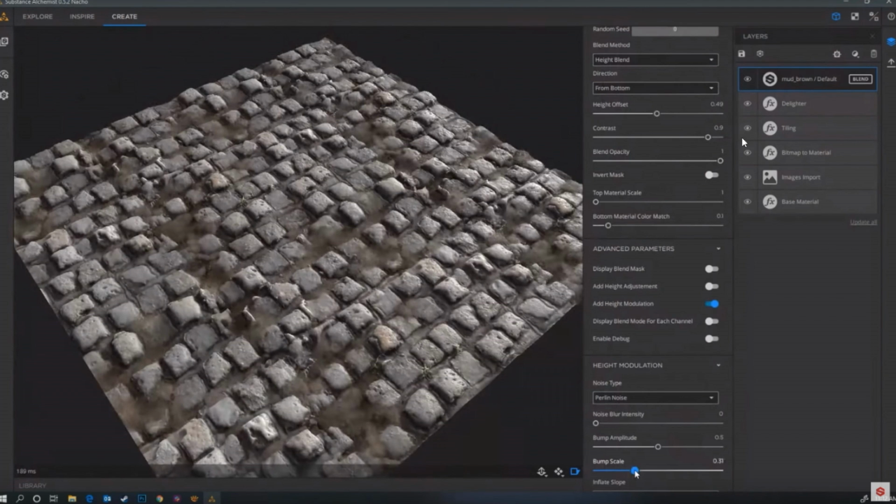But what we just mentioned, bitmap to material, is the current system that Allegorithmic has. If anyone's familiar with Crazy Bump, it's kind of like Crazy Bump, where you import a texture or an image from real life, and then it'll extract normal information, bump and height, that kind of stuff.